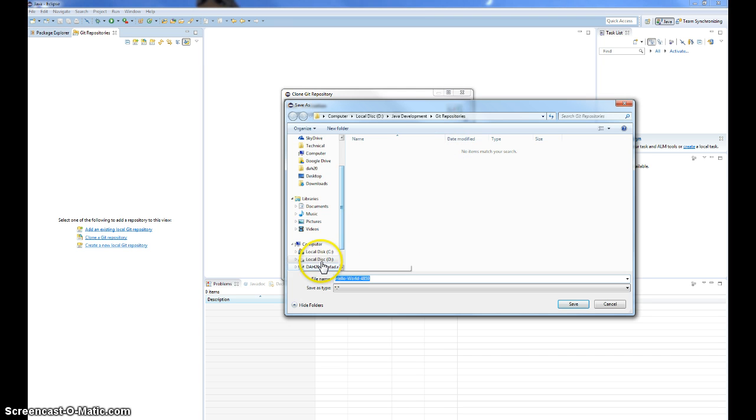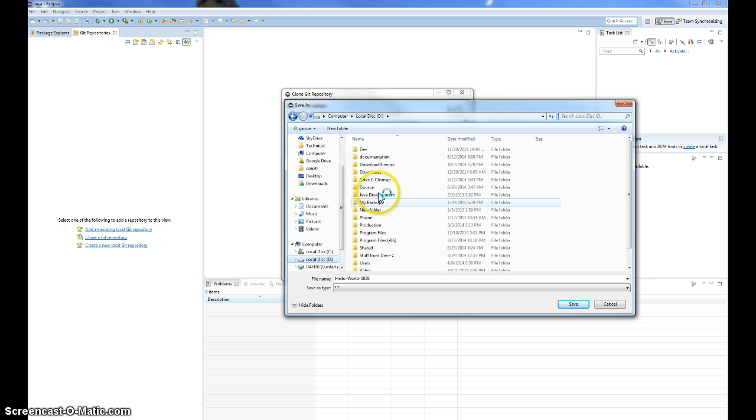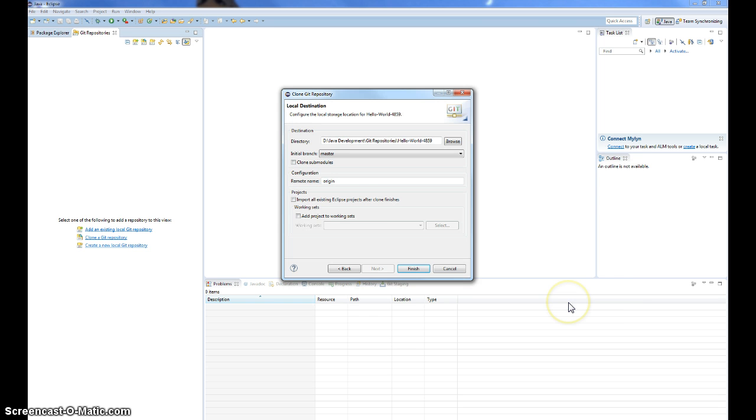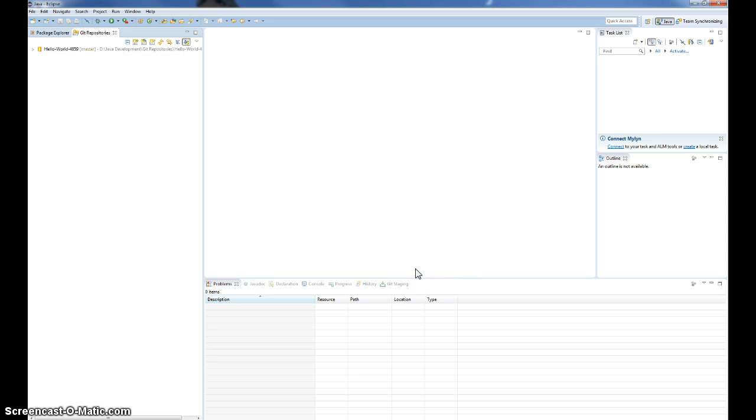So in my case, I'm going to store them on drive D in a folder called Java Development Git Repositories. Okay. You can leave everything as is and click Finish. Okay, so what that has done is set up a local Git repository on my hard drive. And that repository can be found in the location that I specified on my D drive.